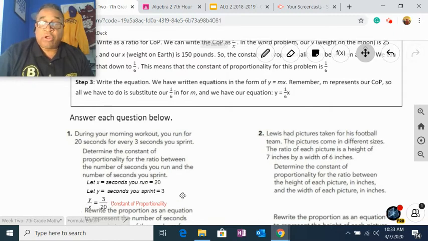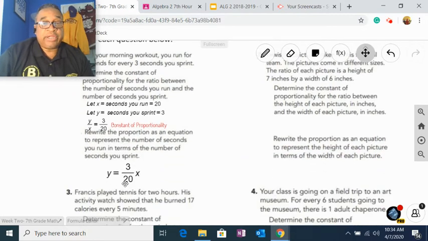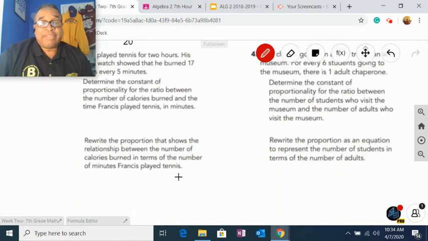Now it wants us to also make this into an equation. Well, that would just be moving my x over here to put that into slope intercept form, basically. And you can see we did that here. So y is equal to 3/20 x, or 3/20. Sorry, my tongue's getting twisted there. Need some water. So hopefully that is helpful for you.